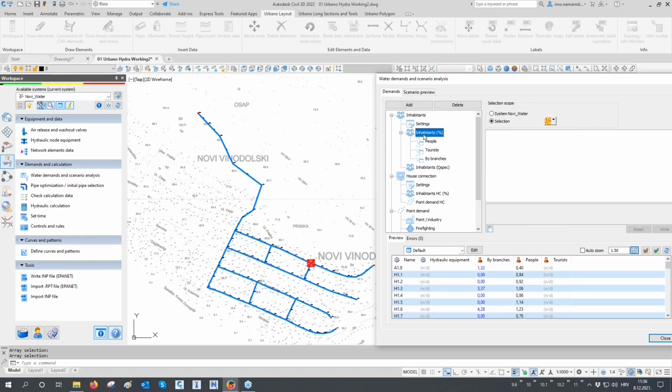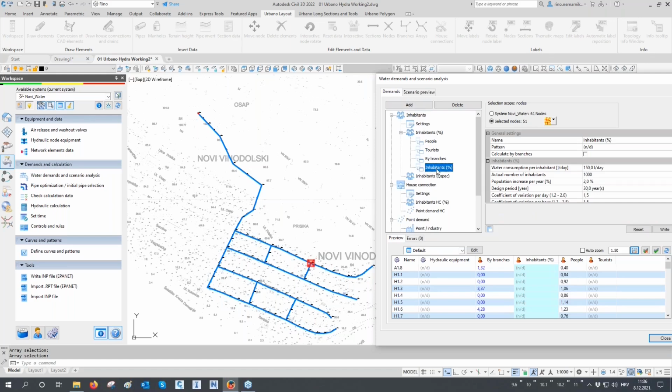Let's do one more configuration, and let's call this virtual length. This is nothing but a method how you can basically redistribute flows. So on some parts of the network you have bigger flows, and on some parts of the network you have smaller flows, but for the identical number of people.